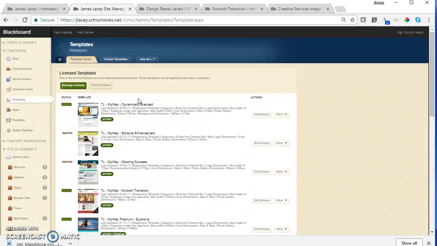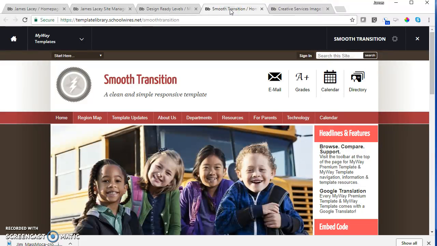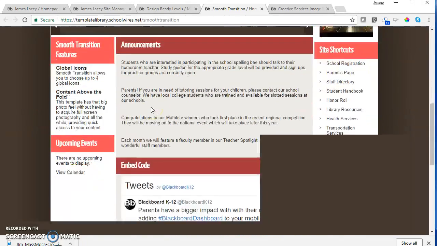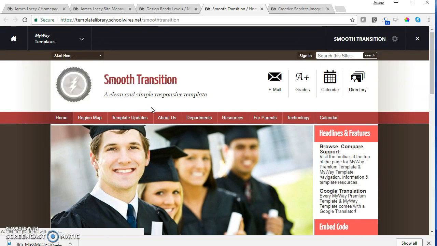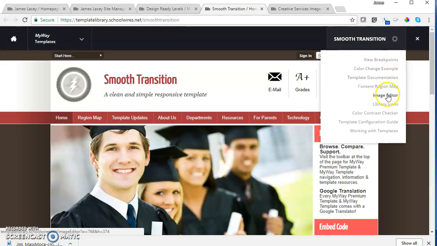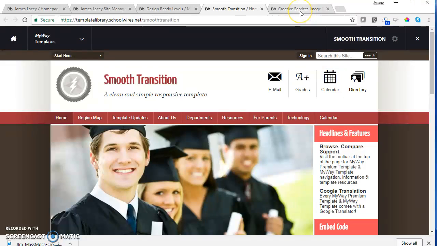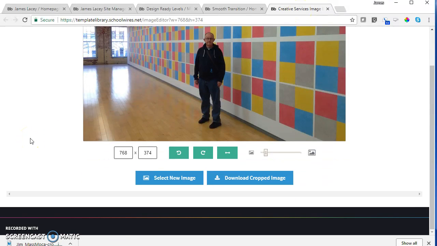The next thing I want to show you is, assuming that we have a logo file available, it's probably going to be a JPEG file, so it ends in JPG, or maybe a PNG file. Either should work fine. If you recall, if you go over to the My Way templates, you'll find your template listed, and by clicking on Template Demo, you'll get the ability to go and configure things, including the image editor. So by going over to the image editor that I already have on the screen here, I'm going to do a couple of things.